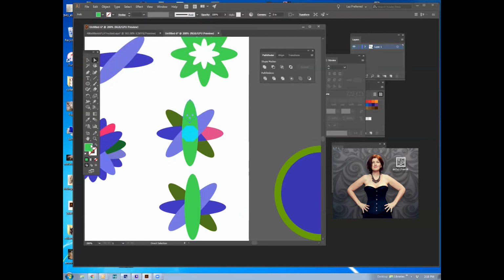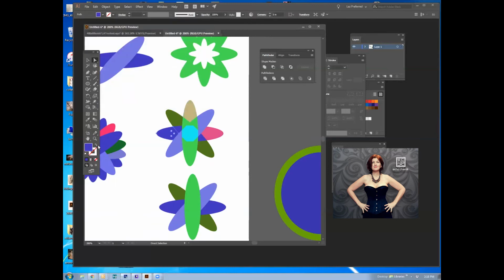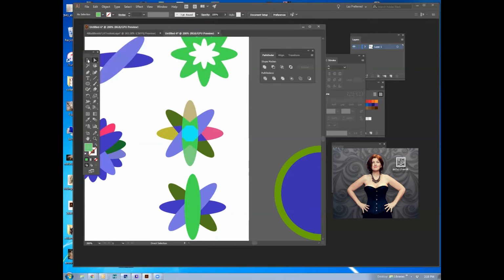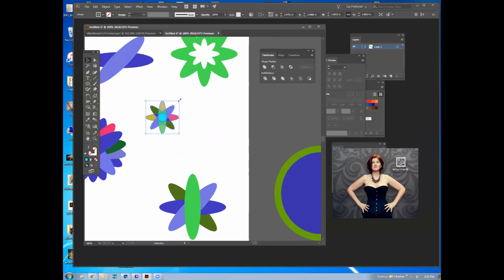So you can either ungroup it or you can use the direct selection tool. So this is once it's been divided. Once it's been divided, now it's a whole bunch of different shapes. Nice. Very fun. And when I'm done with that, if I decide I want it to be one shape again, I can go back and hit unite, and now it's one shape, which would completely undo all my work. So I don't really need to do that, but you can reunite it into one shape again. And all the same rules of copying and scaling still apply.